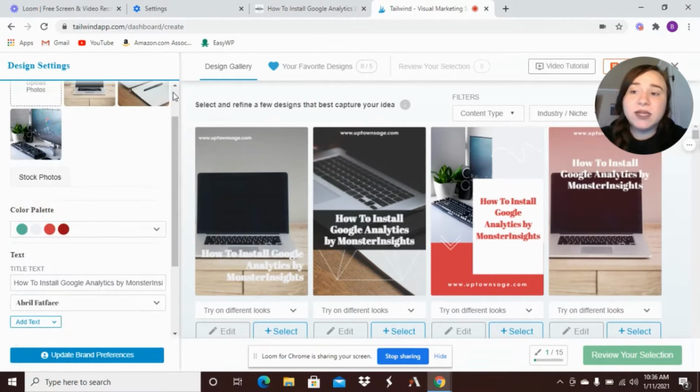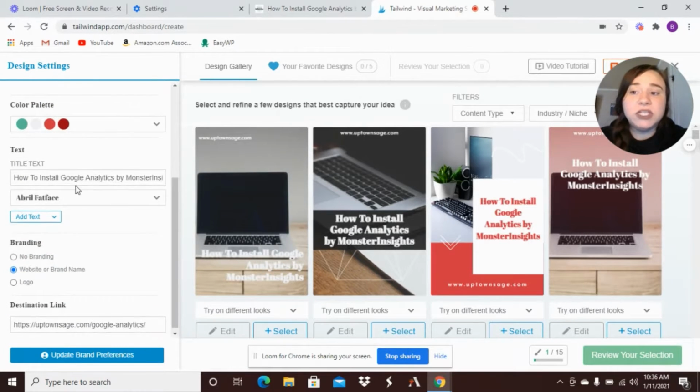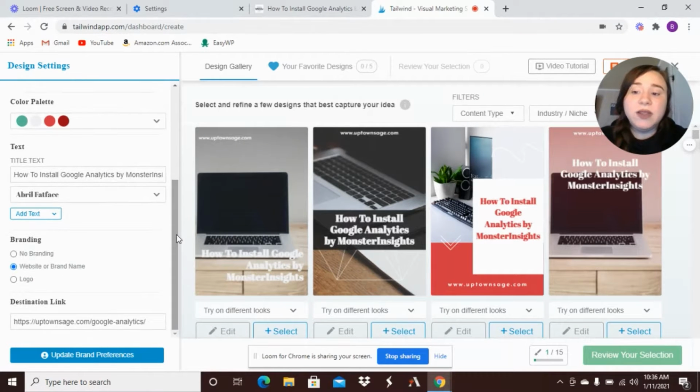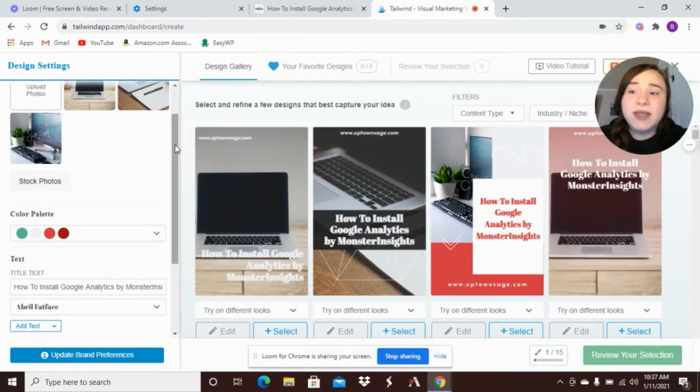I'm going to exit out of that, and then if I want to change the title, I can change it there, and the font. And then down here, when you are creating a Pinterest pin, you want to make sure that your branding's on here. And this is really awesome. That way you're not having to manually go in and type in your website address. It's just automatically on there, as you can see with all of these. All right, and if you have any changes that you want to make on this side, you will just update your brand preferences and then it'll update over here.